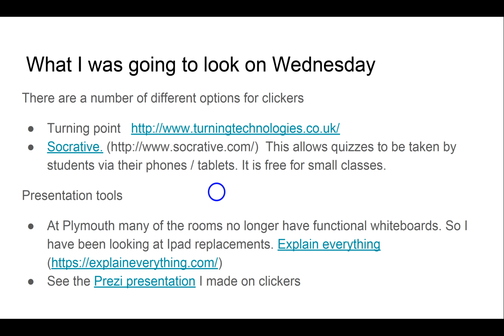And this is very hard to do with current PowerPoint-like systems, because they put on very much one slide at a time. So one of the things I've been trying to do is to use some kind of iPad replacement. I'll have a go at using Explain Everything, which is an iPad app which you can write on. This is to make the lecture more interactive, so you can actually write stuff on the board, just like an old traditional university system.